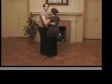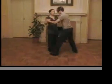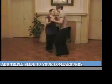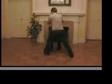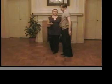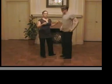For leaders, we turn this into our out and in. Out and in. Slide cross. Out and in. Slide cross. Out and in. Slide cross. And for followers, we did a variation in toss out that looks like this.